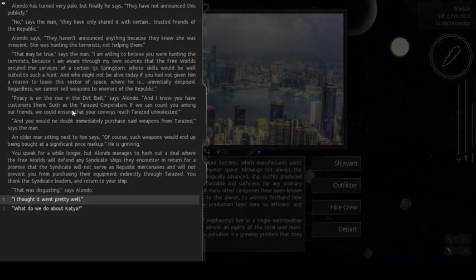That may be true. I'm willing to believe that you were hunting the terrorists because I'm aware through my own sources that the free worlds secured the services of a certain Eyes Springborn, whose skills would be well suited to such a hunt, and who might not be alive today if you had not given him a reason to leave this sector of space, where he is universally despised. Regardless, we cannot sell weapons to enemies of the Republic. "Piracy is on the rise in the Dirt Belt," says Alando, "and I know you have customers there, such as the Terrazed Corporation. If we can count on you among our friends, we could ensure that your convoys reach Terrazed unmolested, and you would no doubt immediately purchase said weapons from Terrazed," says the man.